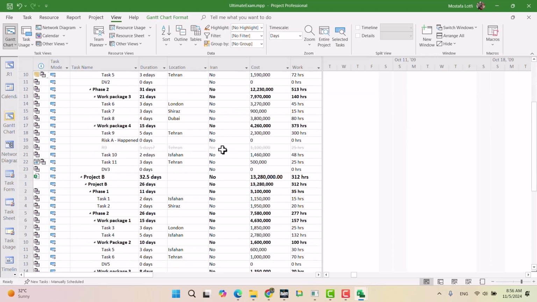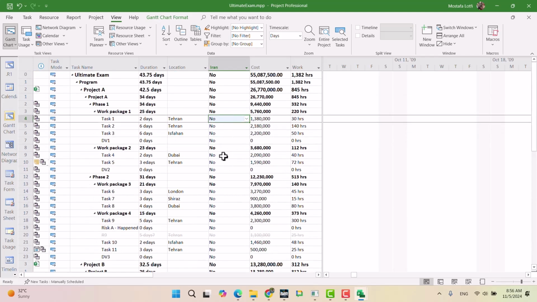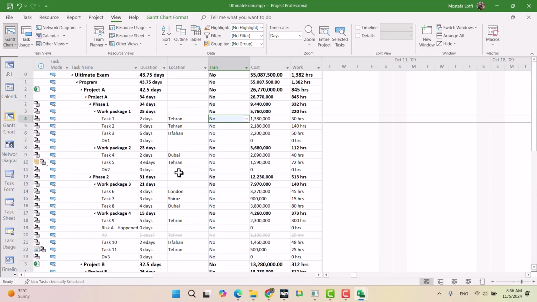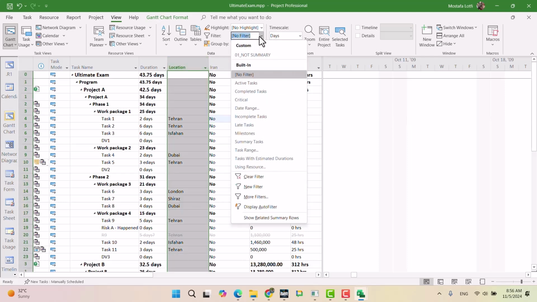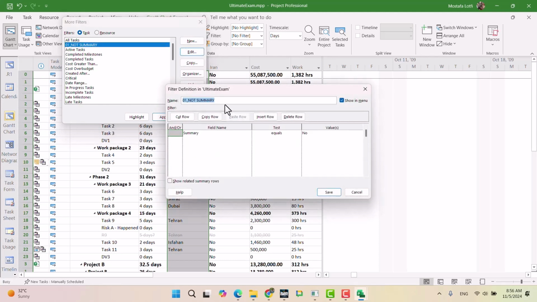Let's say you have many records. If I only consider this exam file, it's maybe 30 tasks max. Then it doesn't matter if I'm doing that one by one. But if you have many tasks, then it's a little bit hard for you. So let me make a filter. We used to create this one, right? Let me edit.